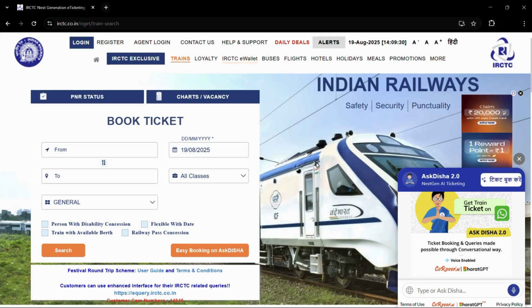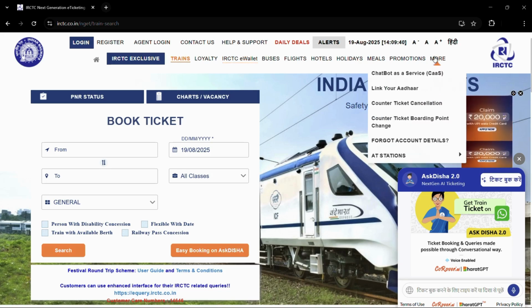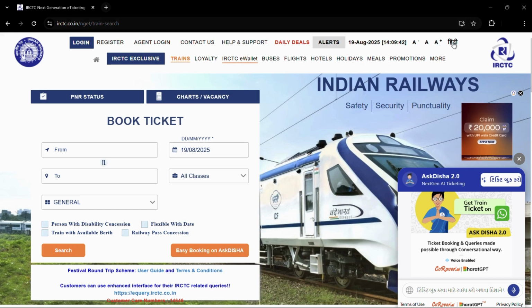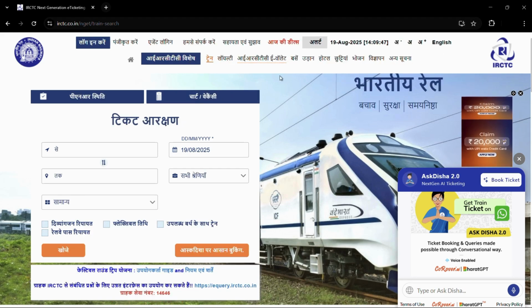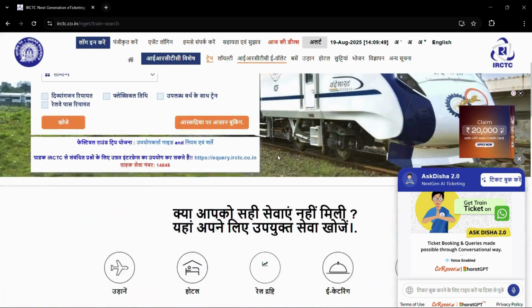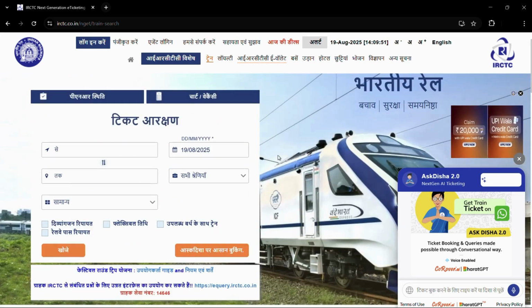And then once you are inside, as here you can see, currently the language is stated by this particular text right here. Currently this is set to English. So if I want to change it into Hindi, I can simply click on this Hindi button, and now you can see that all the menu and other icons have been successfully converted to Hindi.